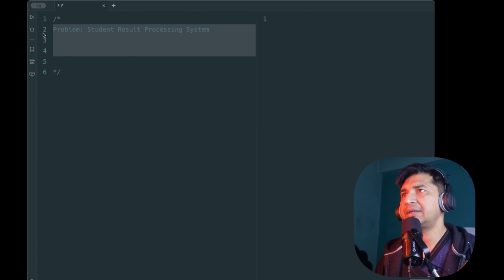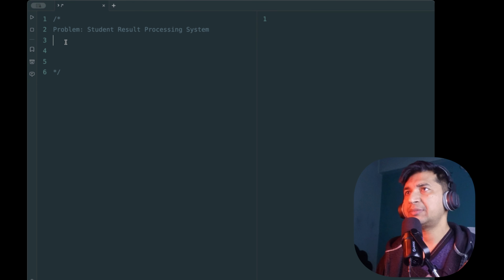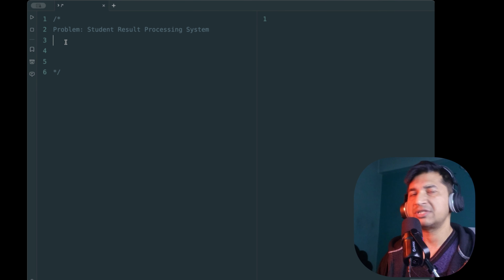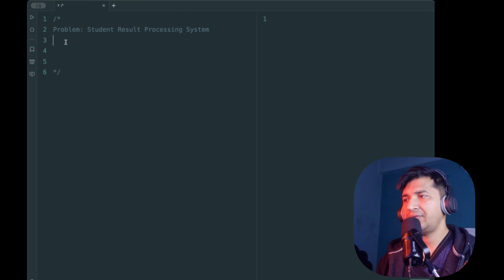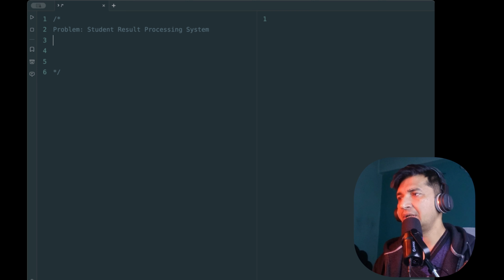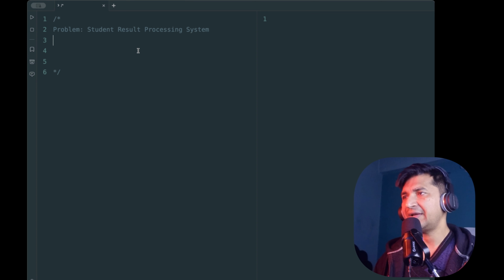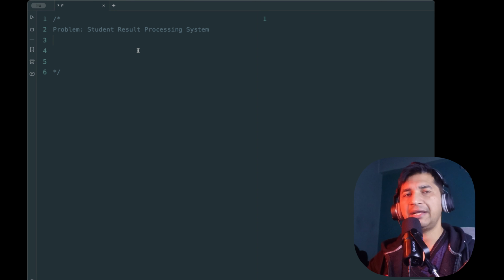So I can view my current progress. Okay, so this is the problem. First, the student result processing system, where we get an array of student results. It gives an array of student objects.